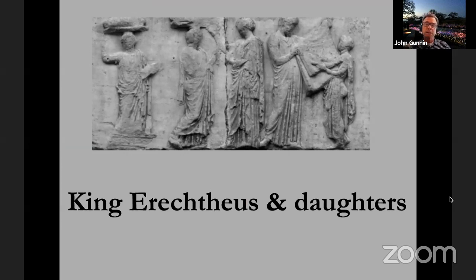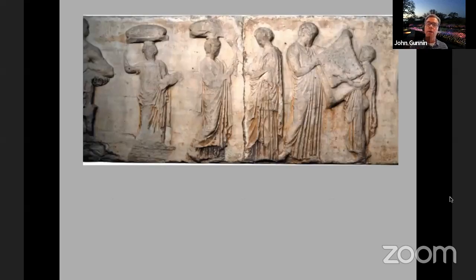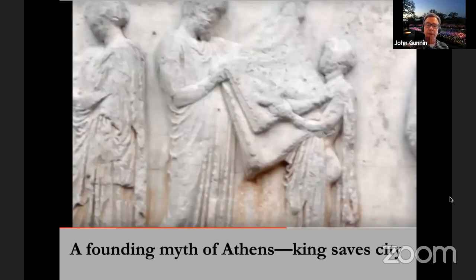And then I did want to mention, if you study the Acropolis, you'll hear references to King Erechtheus and his daughters. It's a legendary king of Athens. And I always say, history kind of mutates into legend, which mutates into myth, depending on how far back you go. King Erechtheus was this mythical king. And there's some question now about whether this picture from the Parthenon frieze refers to the sacrifice of the daughters of King Erechtheus, because you can see the child on the right is disrobing as if they're going to put on a funerary shroud for their sacrifice.